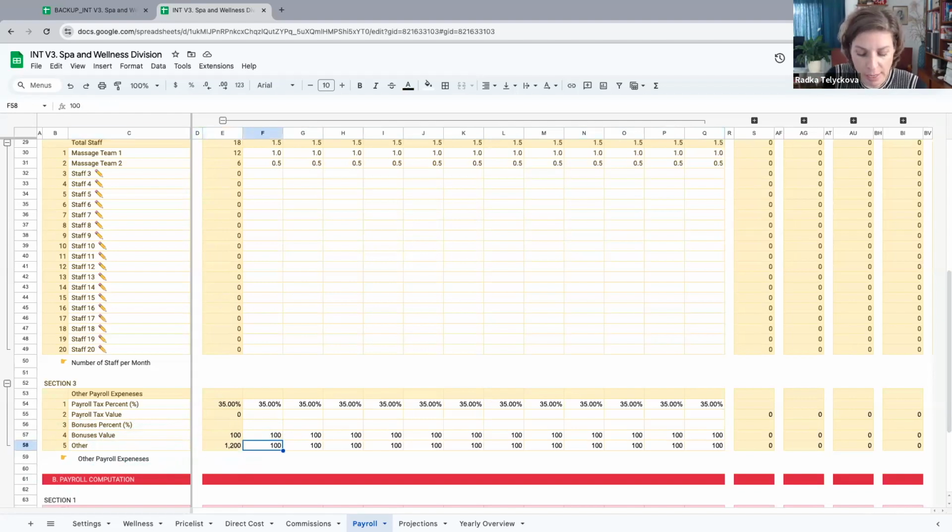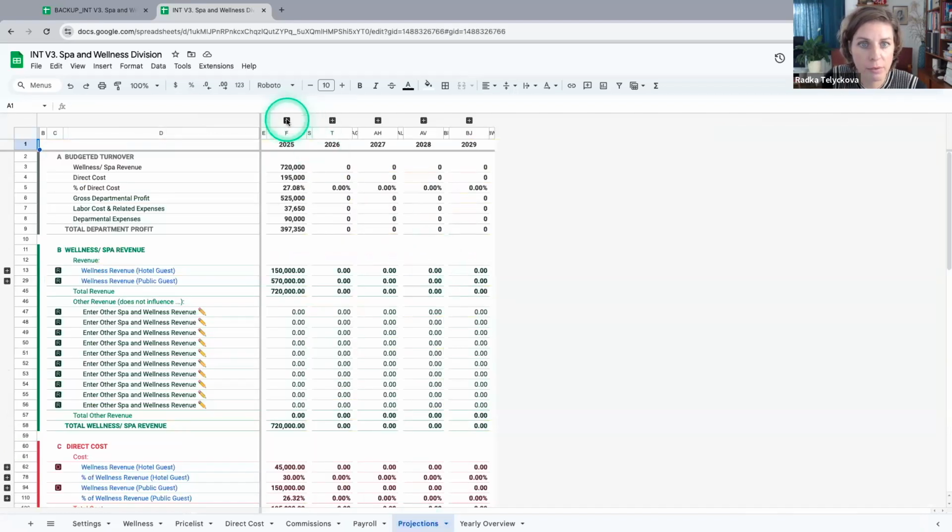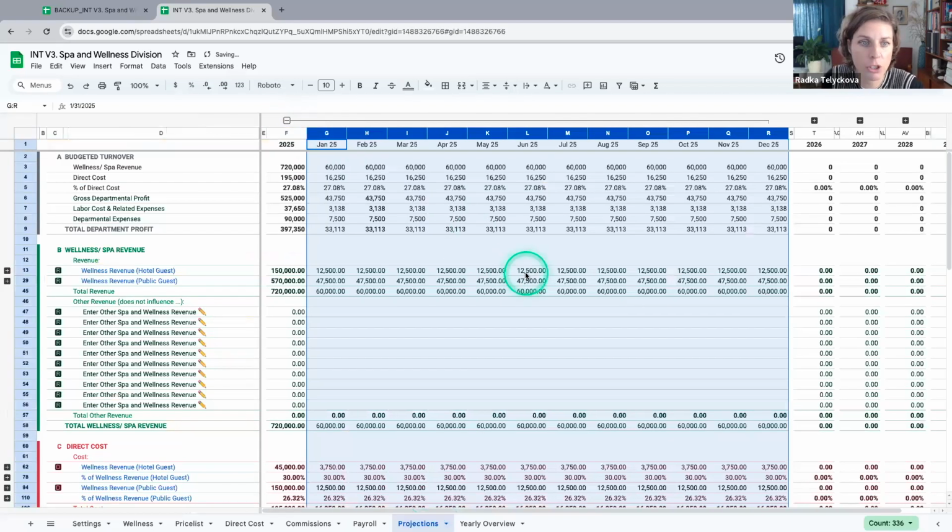So let's say I'm going to have some special 200 euro bonus on top of that. One maybe is going to be based on performance, and the other one on sales. And then we will see at this moment in our calculation how the things are going to be translated very easily into our projection tab.